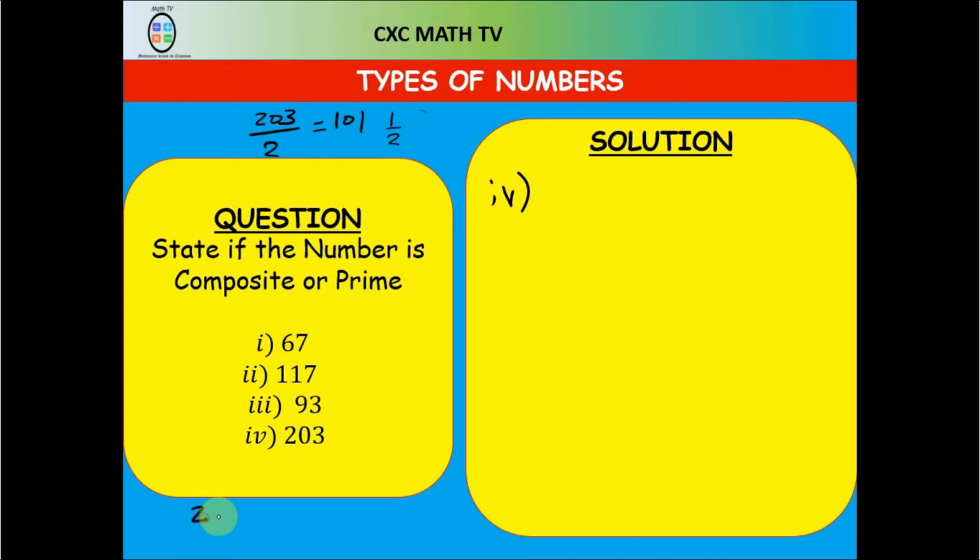So now 203, if we divide it by 3, what happens? We're going to get 3 into 20 goes 6 times, remainder of 2. And then 3 into 23 goes 7 times, remainder 2 out of 3. So not helping at all, right? So 3 can't go into it. 4 can't go into it. 5 can't go into it. 6 can't go into it.